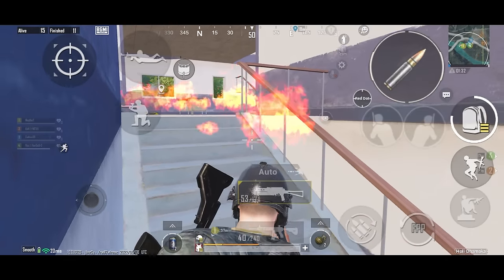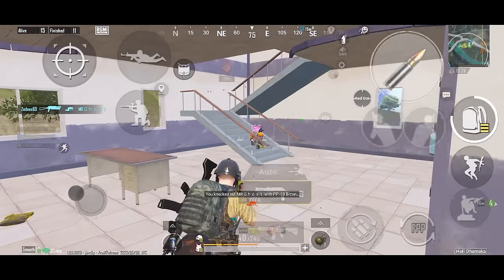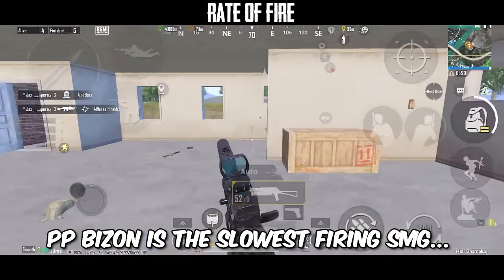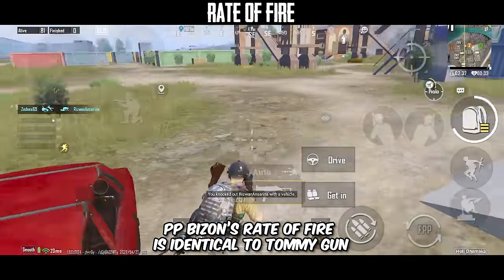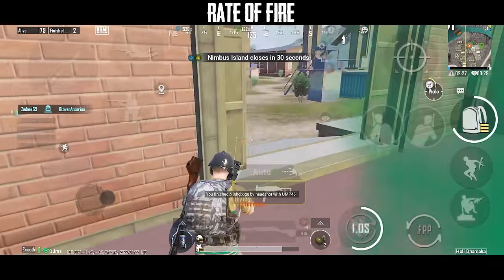You must be wondering, if Bizon's damage is really this good, then why does it feel like it doesn't do a lot of damage? Well, this is where the rate of fire comes in. This is one of the Bizon's biggest weaknesses, because PP Bizon is the slowest firing SMG, its rate of fire is almost identical to the Tommy gun. This is why some players say Bizon shoots peas, as it doesn't deal any damage to the opponents.